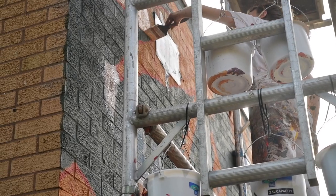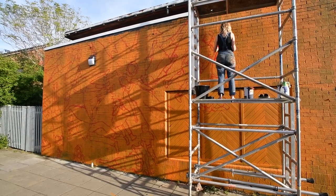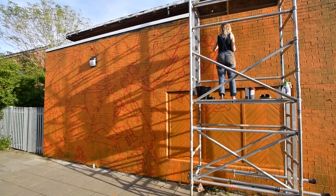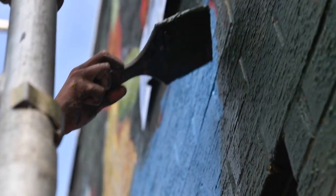What is your process, Helen? Do you prime the wall first? So this wall, we primed it with a layer of orange because it was black — I knew the colours wouldn't show up. So we just painted it bright orange first, much to people's disgust. But that orange then comes through from underneath, which gives it a bit of zing, doesn't it? Absolutely — pops it. Yes. So sketched it, painted orange, then sketched them in red.